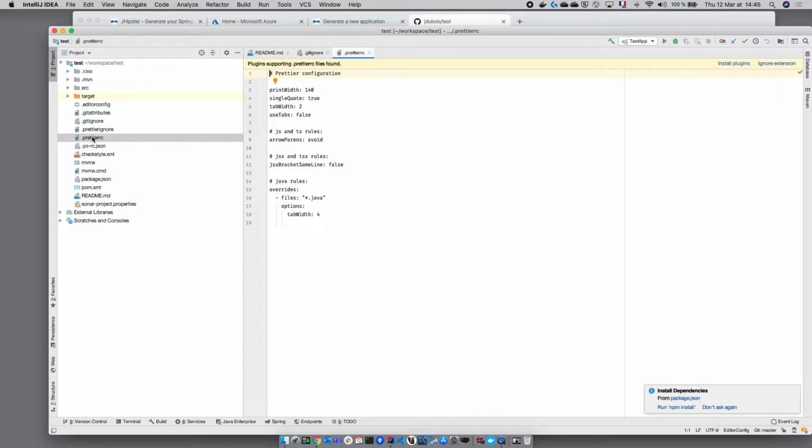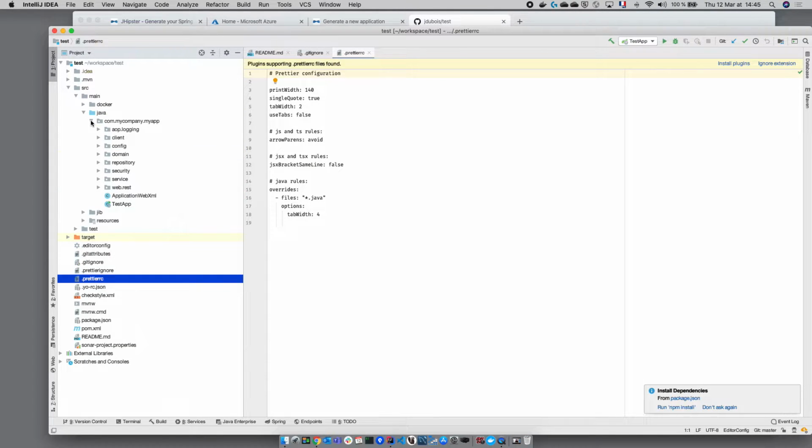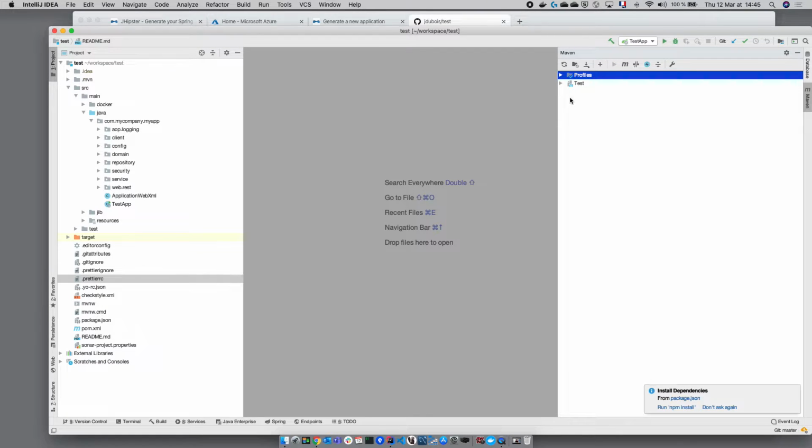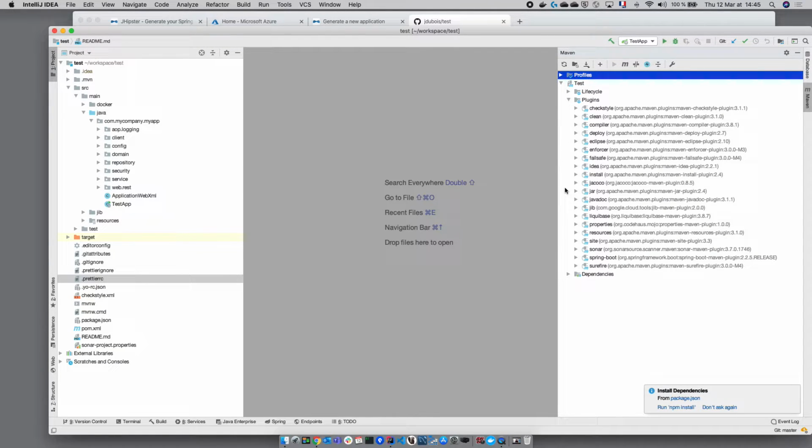We wanted to have this also for Java files, and we wanted it so badly that the JHipster team has coded the Prettier implementation for Java. So now you've got also Prettier for Java, which is arriving in your IDE thanks to JHipster. So here I've got my perfectly formatted Java source code. So everything is configured for me. You can see that my IDE recognized my project as a Maven project. And it even recognized my main file as a Spring Boot file, so I can just click on it and my app will start up.